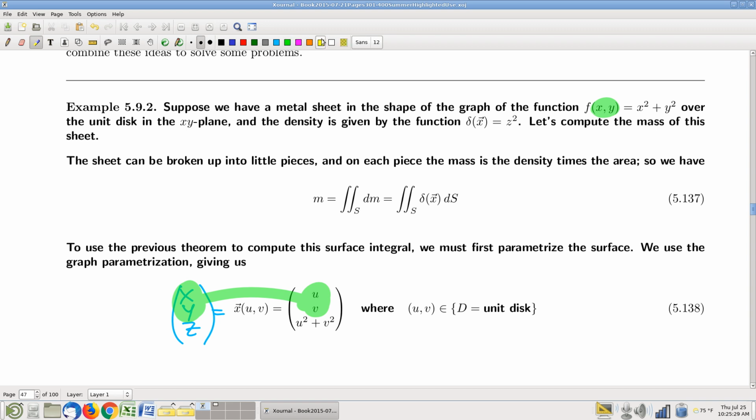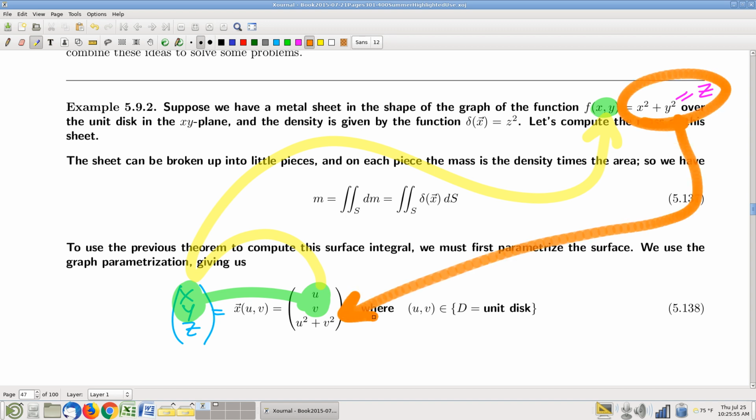Okay. What is the third coordinate of the parameterization? Well, you don't even have a choice in the matter. You kind of have to do what you kind of have to do. u and v are x and y. You plug that in there, that tells you what z has to be. Right? We're looking at a graph. So this is what z is, and having plugged in that x is u and y is v, that means that z has to be that. No choice. How convenient. And anyways, there's our parameterization. We have x, y, z as functions of u and v.